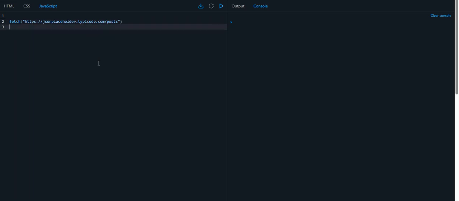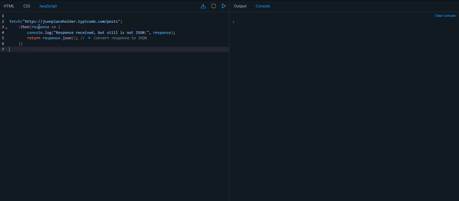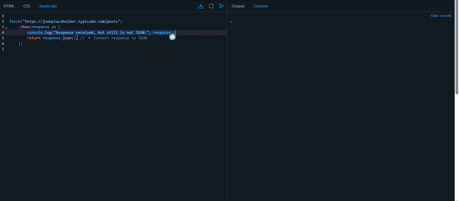Okay, let's write this. I put here the first then, response is the response from the server, an arrow function passed to it, and I display here the response with the text 'response received'. But it is still not JSON, because the server just analyzed what request it received and just in this line returned me a response.